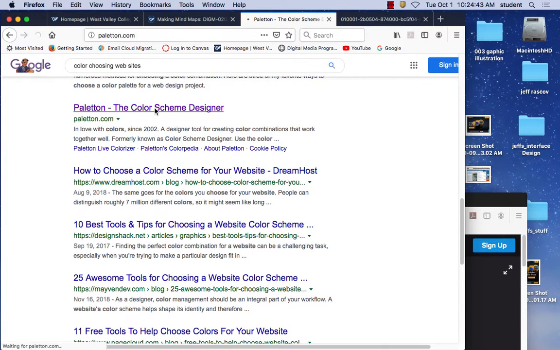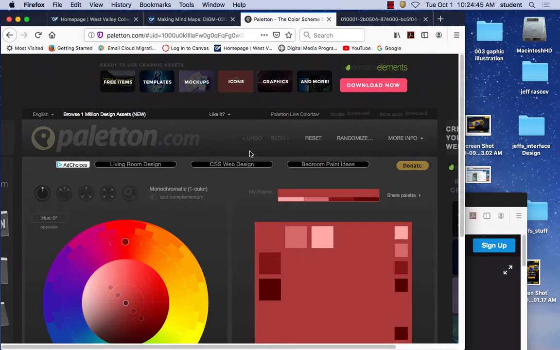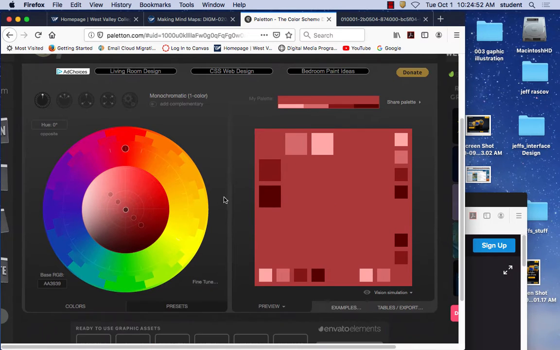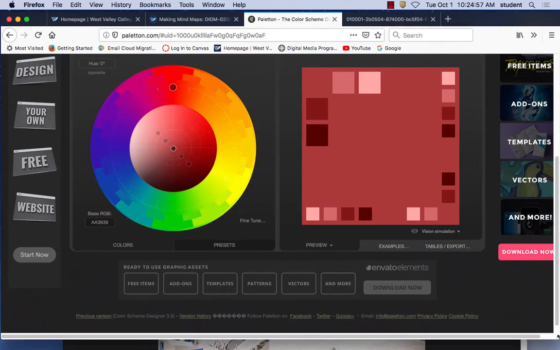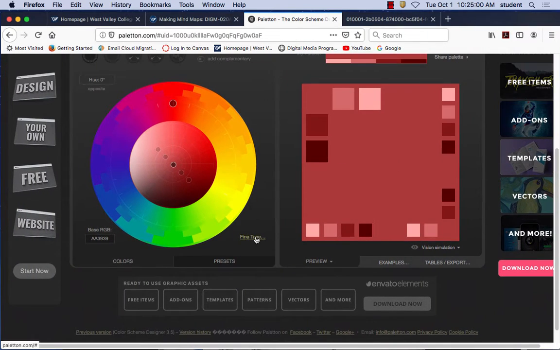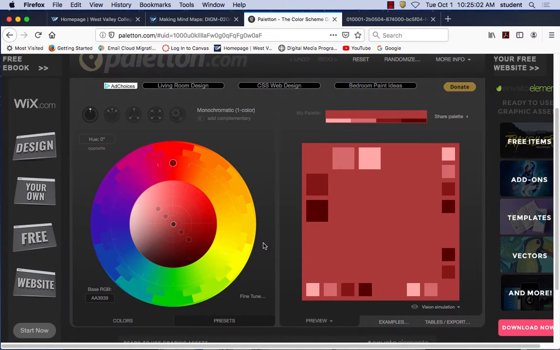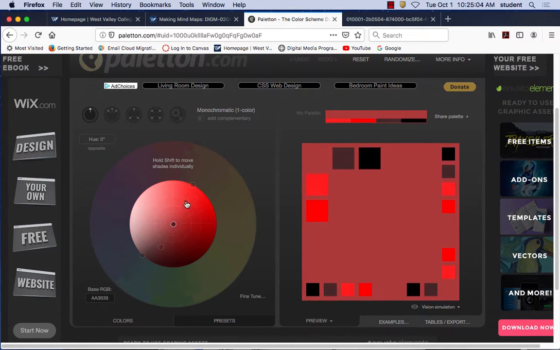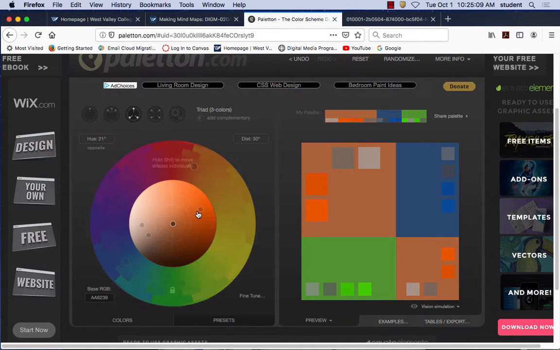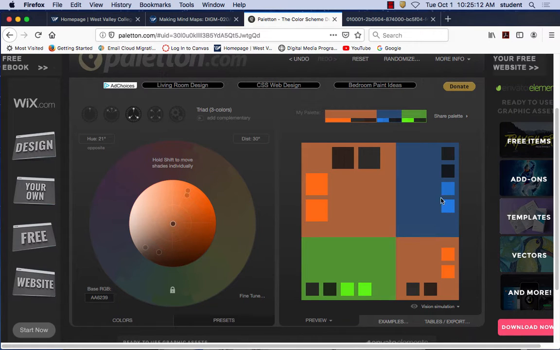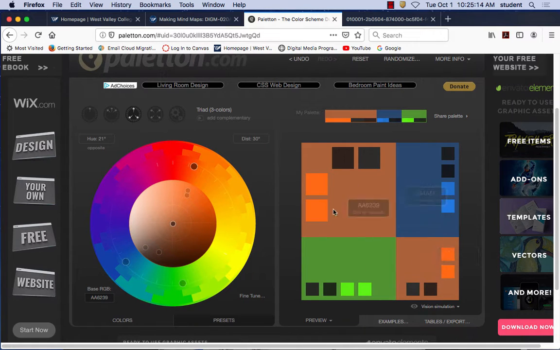This one, the Paletton. This one was nice because it'll give you all the CSS that you want for your website. So this one was kind of cool because why am I not seeing everything here? Look at that. Maybe because my screen is so big. But you can actually move colors around. You can change. Here's a triad here. It'll give you different tints inside here. And you'll notice it generates kind of a menu or an option over here. Do you see this over here?